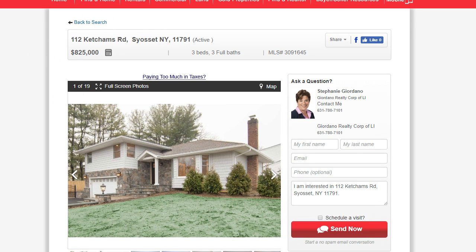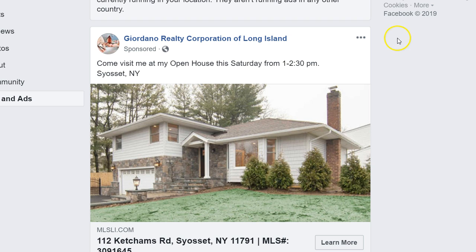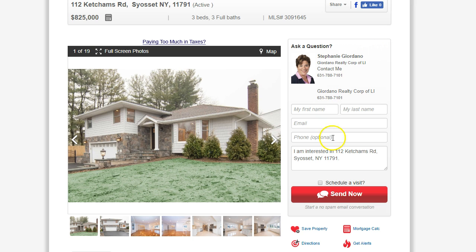I can see all of the pictures. I can see all of the property information. I've got the address. I can go to Zillow and check out whatever I need to on the property. There's no need to enter this information here unless I want to see this property immediately. So the chances of this ad generating leads from clicks that are being sent here is extremely low.